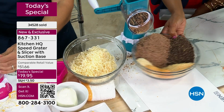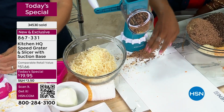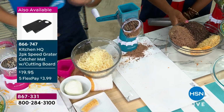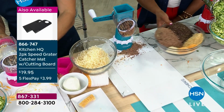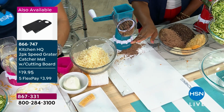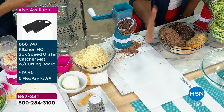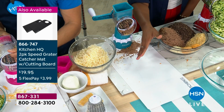It's a collar, and it goes around, so anything that falls down makes cleanup super easy. I can also fold this, put it into my bowl. Oh my God, there's no waste. It's super cool, so look out for that as well. If you wanted to go ahead and pick these up, I love that. You start using it and you realize, okay, there's something that I can do to improve, and Kitchen HQ does.